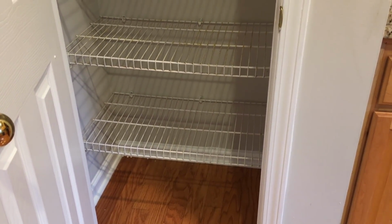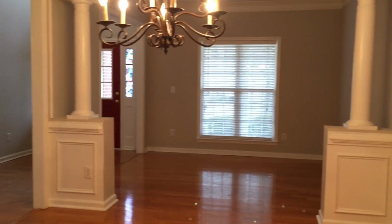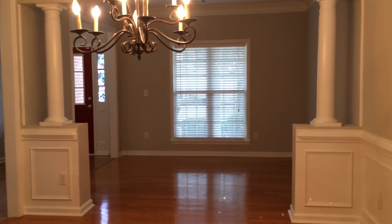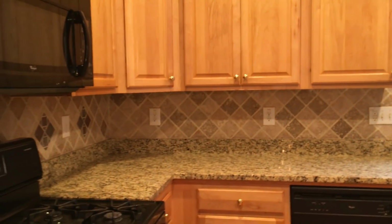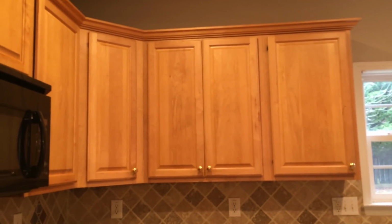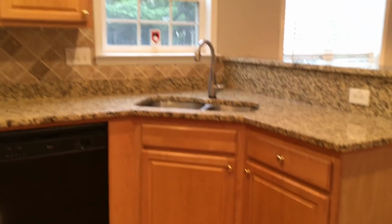And this is the pantry, same size as the pantry we have now. So I'm cool with it. And like I said, my favorite thing is the fact that they carried the hardwood floor throughout the whole entire first floor. So you can see from right here, you also can see the sitting room or formal living room, whichever one you want to call it, and dining room. And again, the fridge will be right here. Again, not the things I would have chosen, but I think it's really pretty. I think it would be even prettier if these cabinets were white. I'm gonna work on that. We'll see what I could do about that.